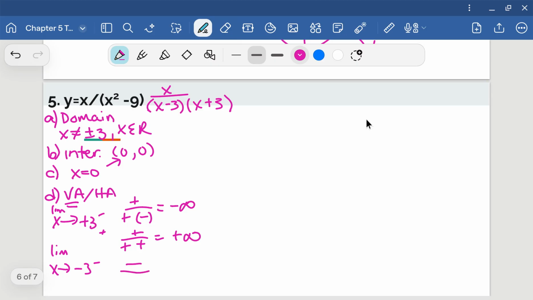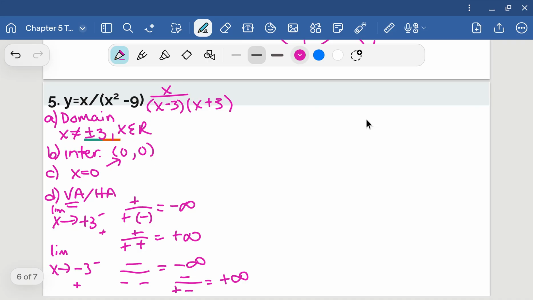So I have a negative number in the numerator, and then I'll have a negative factor and then a small negative, so that will tend towards -infinity. And then I'll do the same thing coming in from the right hand side, and you would have a negative over a small positive and a negative, which will tend towards positive infinity. Okay, so we have all of that information there.